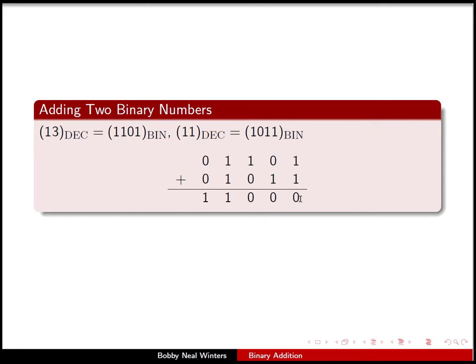And if we dig this out, this is 0 times 1 plus 0 times 2 plus 0 times 4 plus 1 times 8 plus 1 times 16. That's 24, which is exactly 13 plus 11. What I want you to notice here is that we start over here on the right-hand side and we proceed toward the left, one column at a time. Okay, so remember that as we go on to the next step.